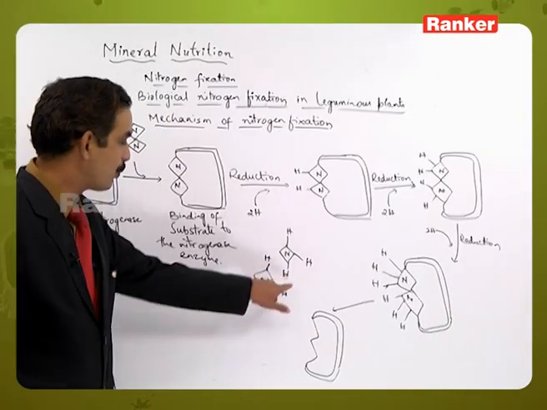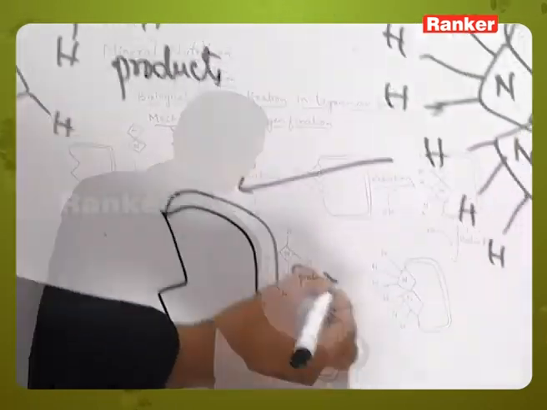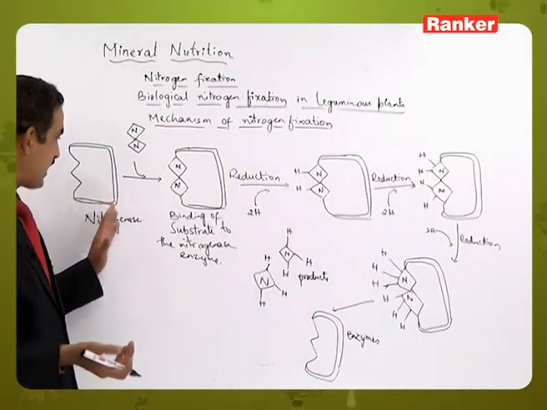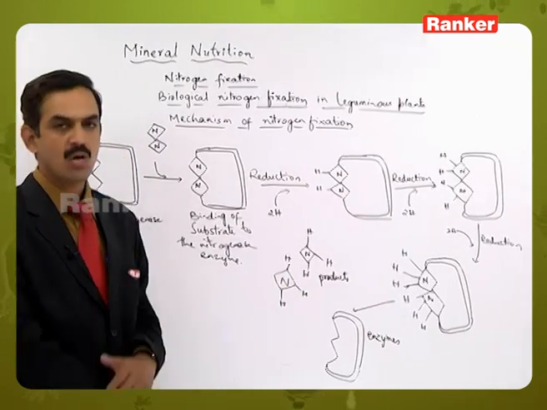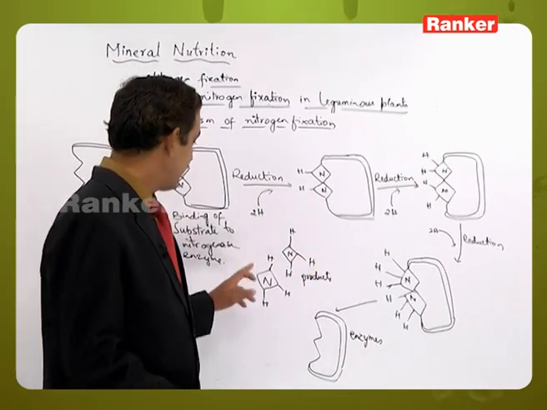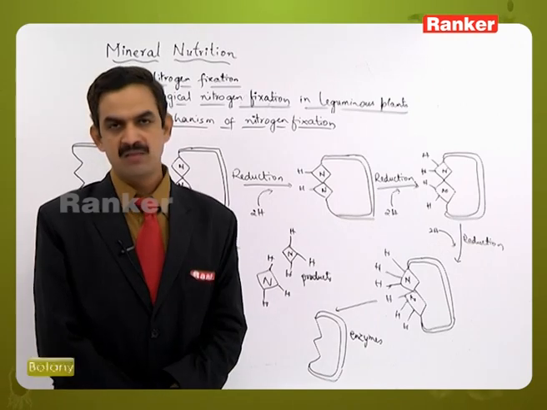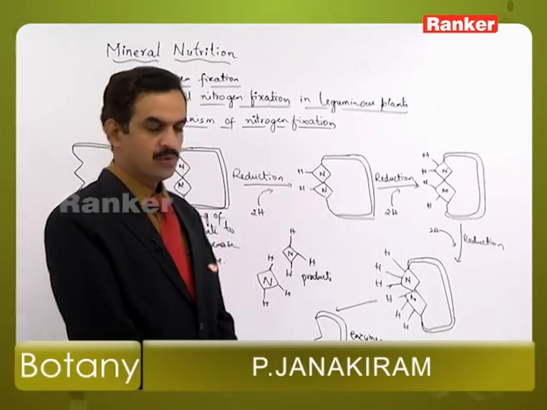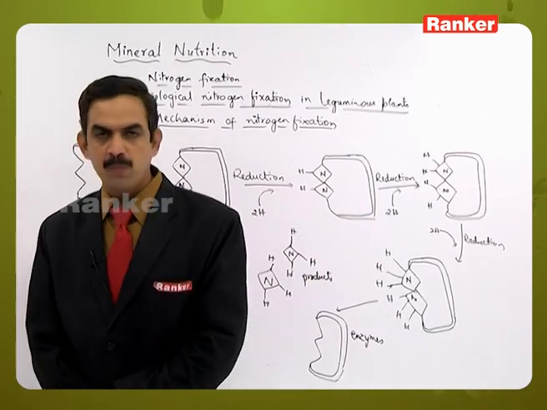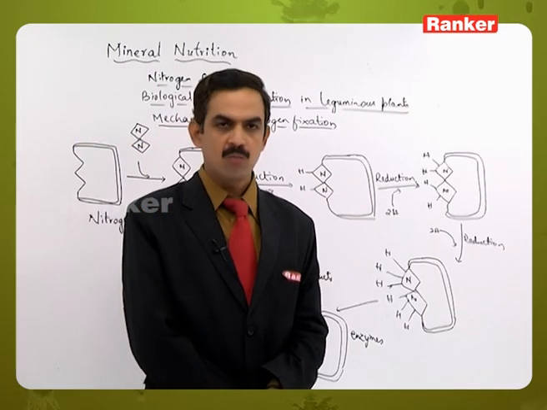So, this is the way these two products will be formed. And here once again, whatever enzyme has entered, the same type of structural enzyme will be separated from this process. So, this is a schematic representation of how nitrogenase is concerned with the formation of two molecules of ammonia from one nitrogen molecule. In this process the enzyme has a specific role to play in the conversion of molecular nitrogen into ammonia.